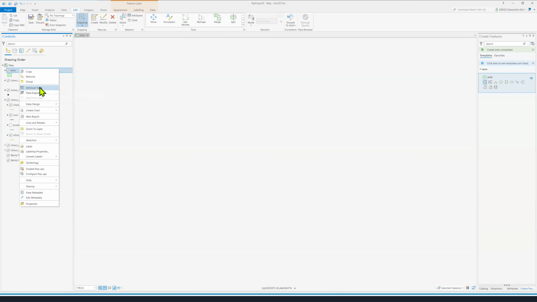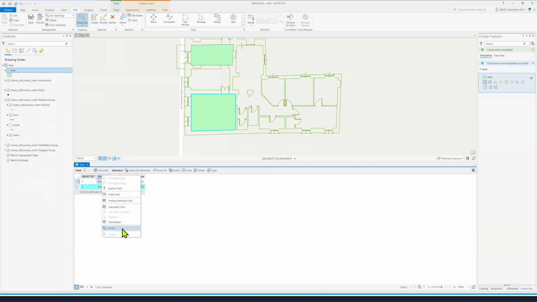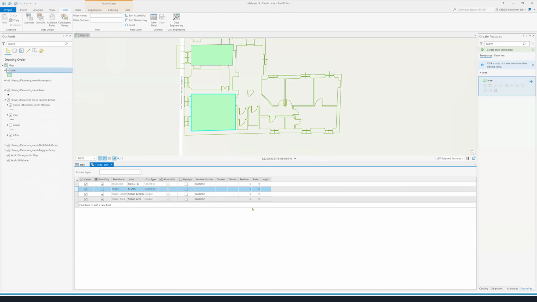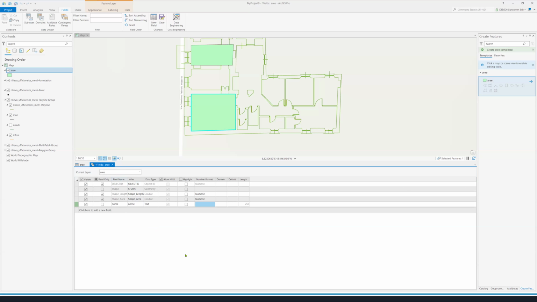Then we can define the properties. The properties normally mean especially the name, because it's how to recognize the polygons, the area, in the web manager later when we define the configuration of the site.